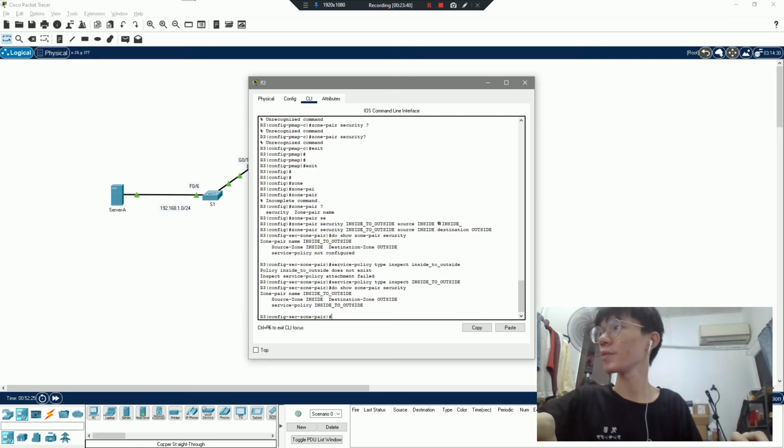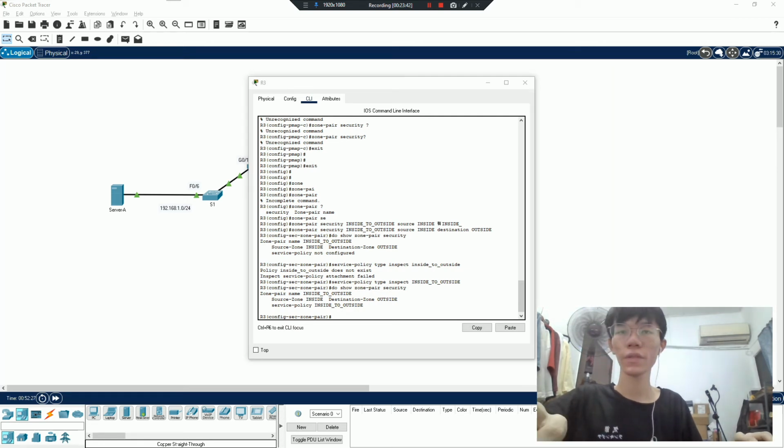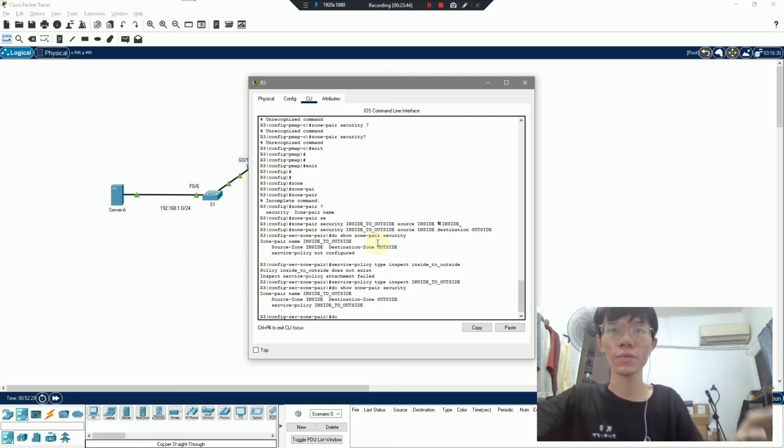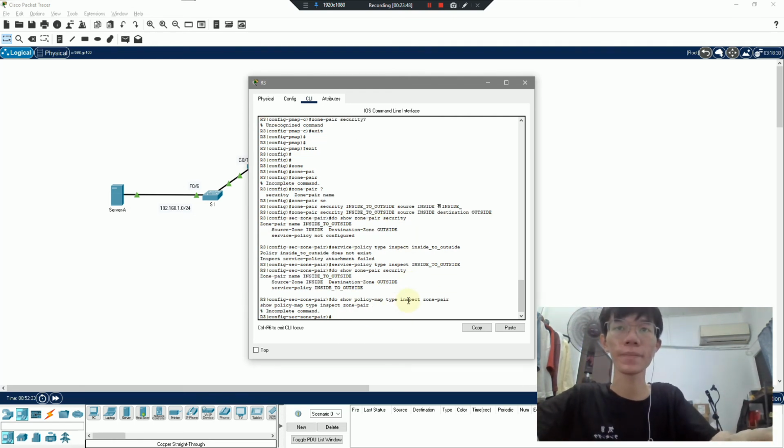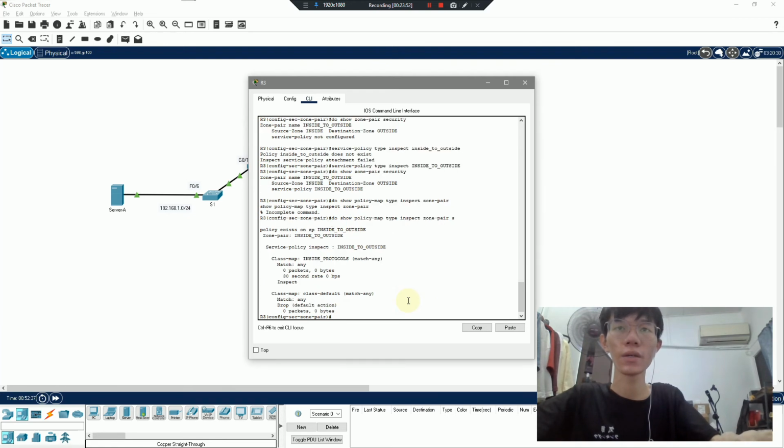So next to show the policy map, do show policy map type inspect zone pair session.